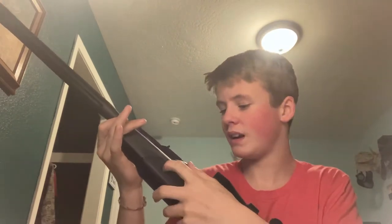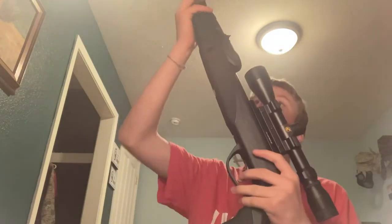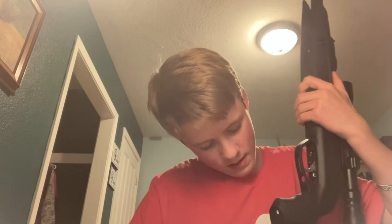Out of my 100 shots, this screw right here was a little loose, but I tightened it. You always want to just make sure these are tight. Just gives you better accuracy overall. I mean, you don't want this barrel even a little bit loose. Now, the biggest thing about this gun, the Gen 2 Swarm technology. Now, I have a few things to specify about this. The magazine placement especially.